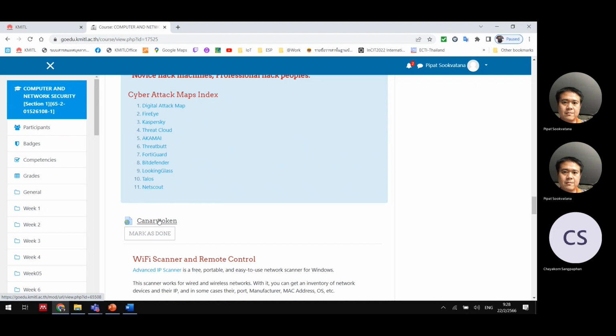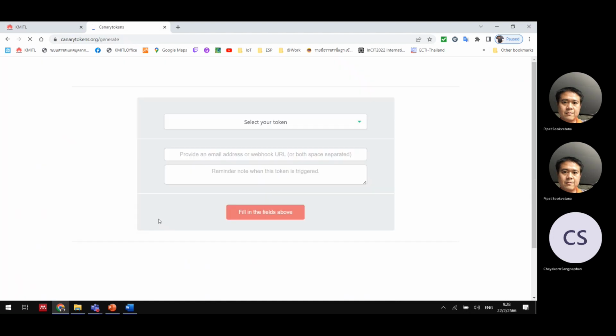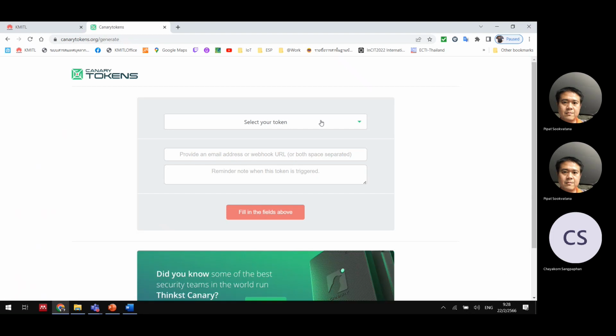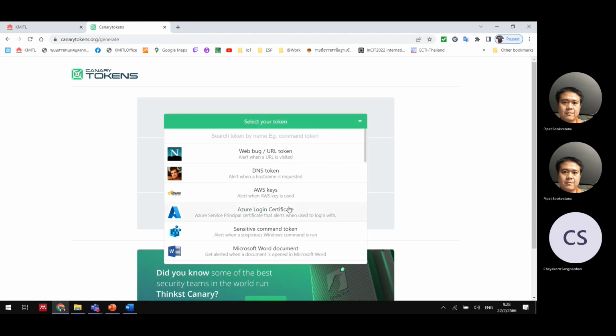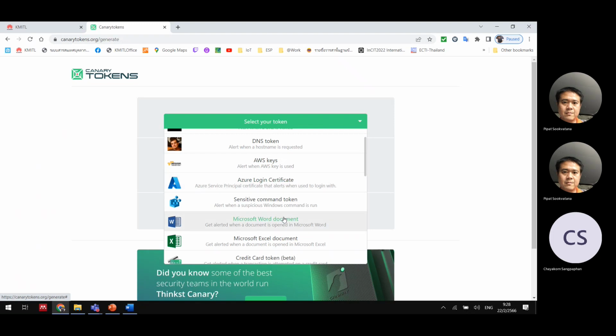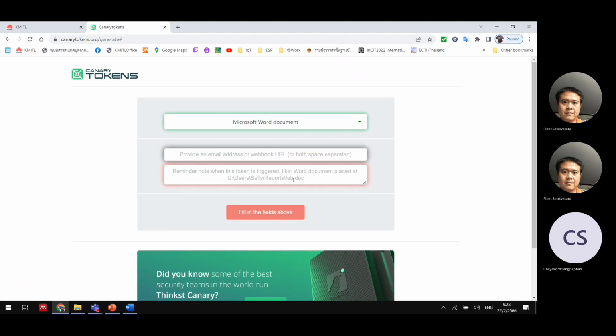What I normally do, I click on the canary token. I select the token, for example, I want to go for the Microsoft Word. And after that, I provide whatever email address that I want it to be sent to.